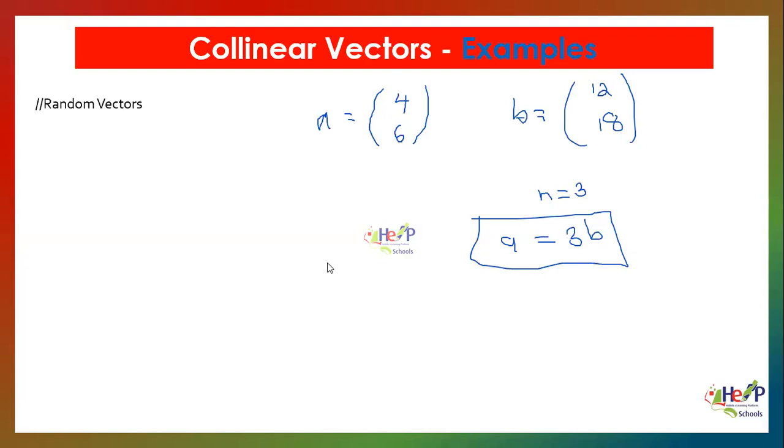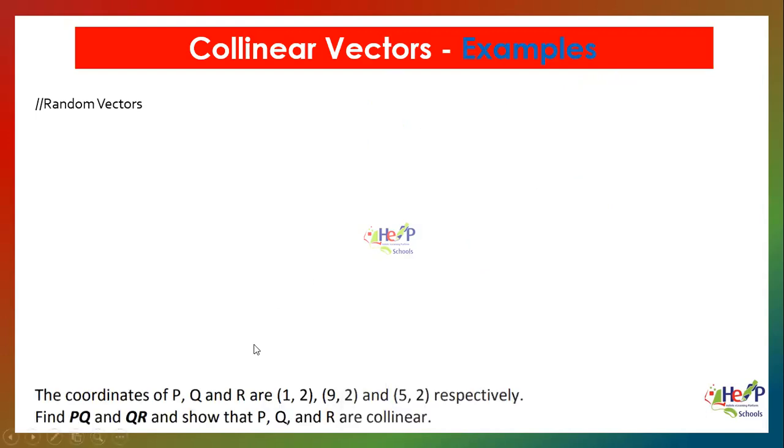There is this question here. They have given you a question and they want you to show that the points are collinear. Now, this is where we started from. For those who have been following, we started from something like this. They have given you points P, Q, and R, and they want you to get PQ and QR. At the end, you show that the lines are collinear or they lie on the same line.